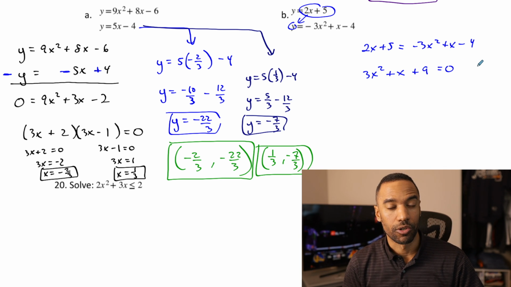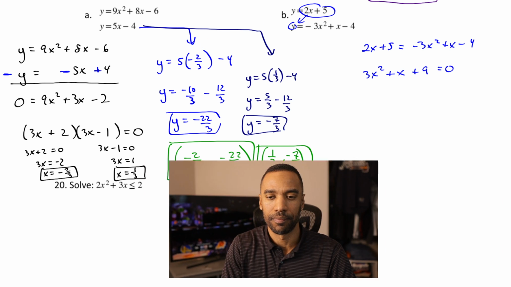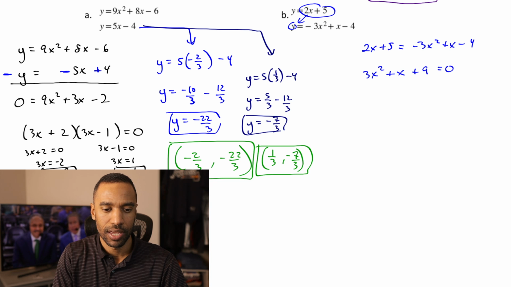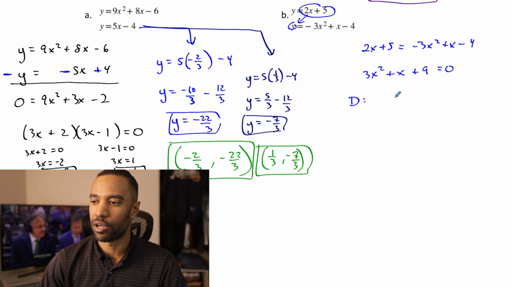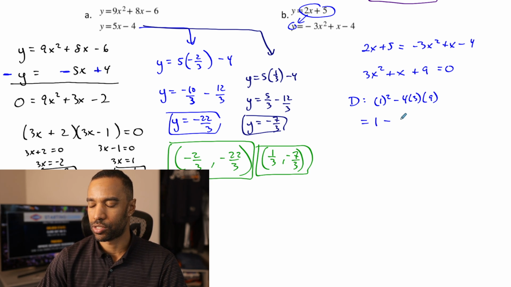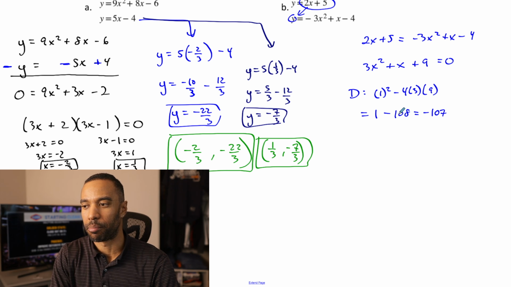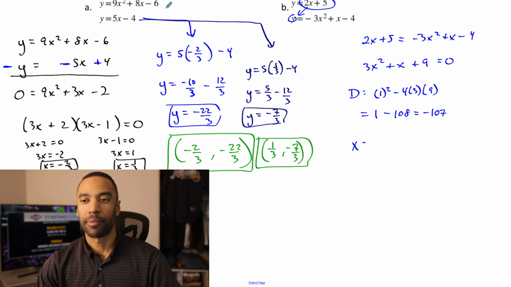This sure don't look factorable. I don't even think this has real solutions, so I'm going to go with the quadratic formula on this one and solve for the x's, and then plug them in to solve for the y's after. As far as the discriminant goes, I got b squared minus 4ac, which is 1 minus 108, which is negative 107, which I can all but guarantee is probably a prime number.